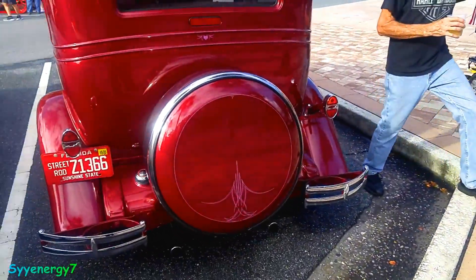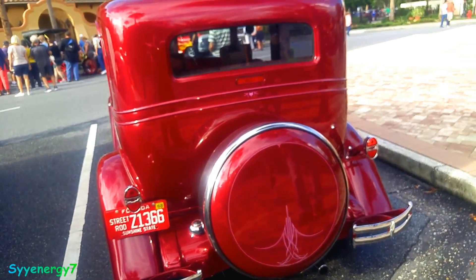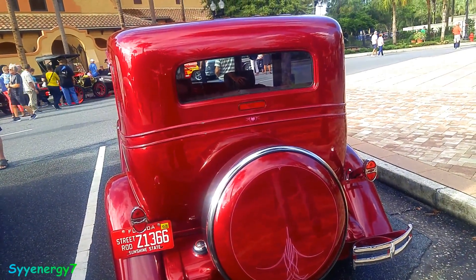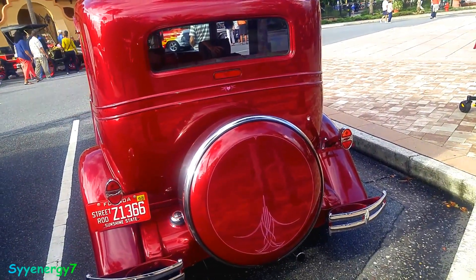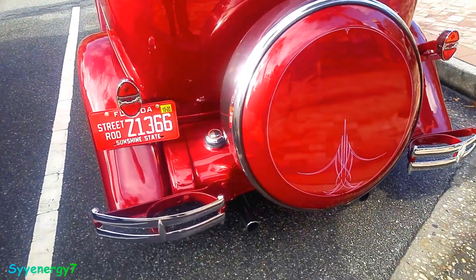Very expensive car to do. You can't make these cars like this cheaply. They show them on TV how they take an old rust bucket, make it out, and sell them at some place — and they get all this money for them. Yeah, right. You're going to find them done like this. Here's your gas tank, full cab pack here.